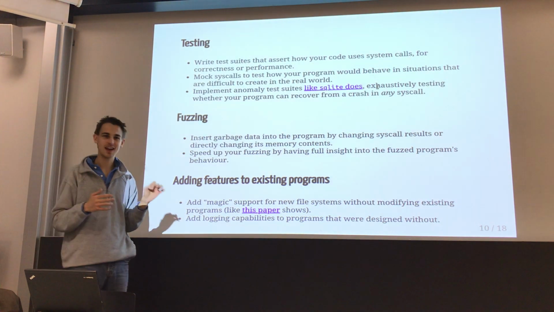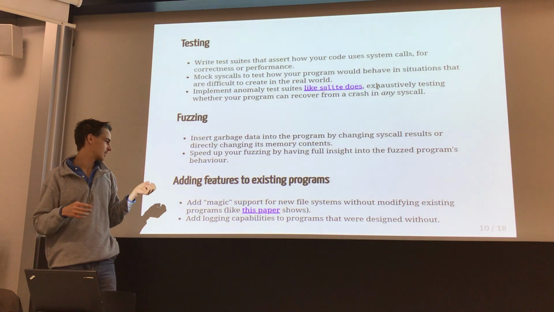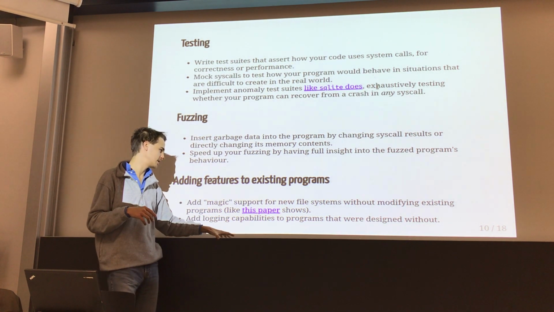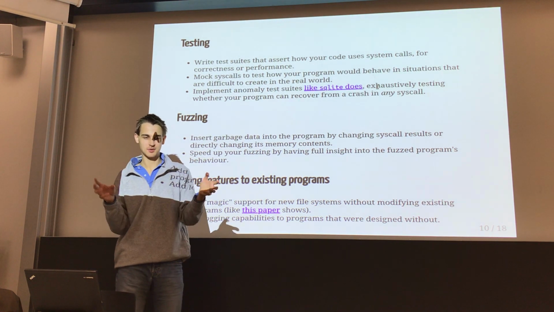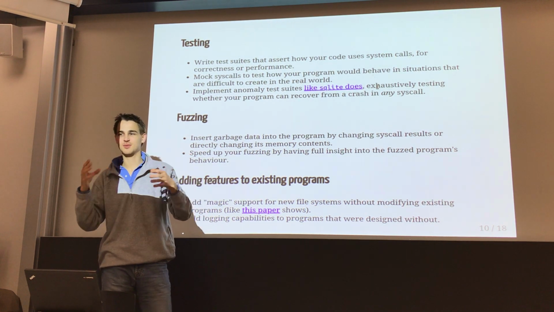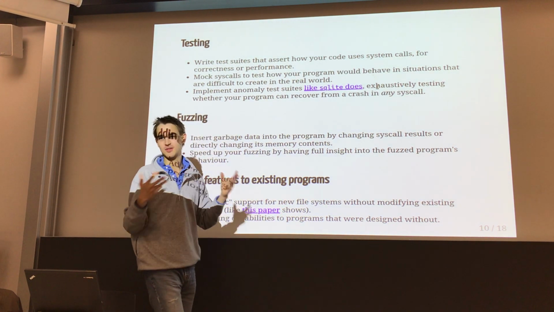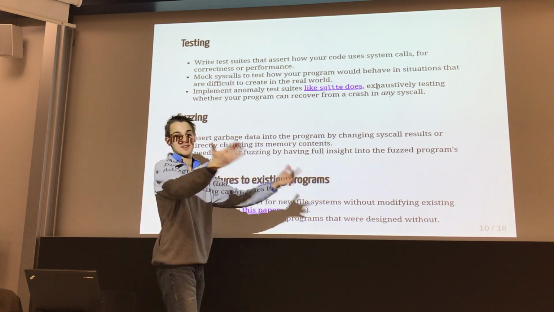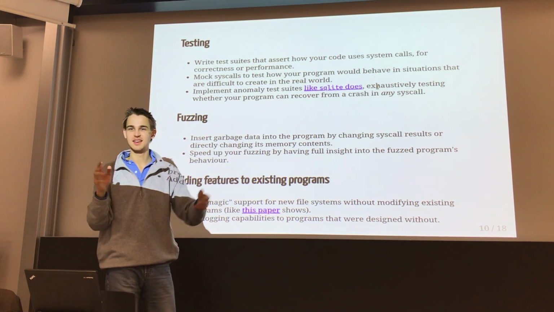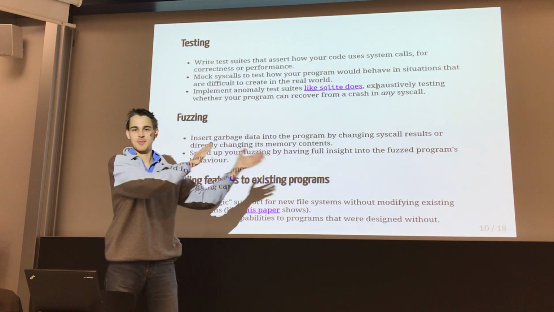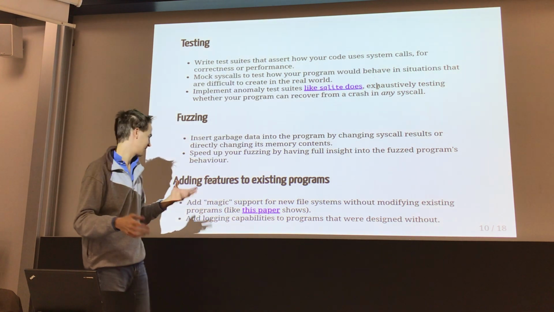And you can also use it to add features to existing programs that were never designed to do that kind of stuff. For example, there is one interesting paper and also a couple of implementations that basically say I wrap my programs using Hstrace, such that when they try to open something at /magic/internet, then instead of failing that this path doesn't exist, it downloads something magic from the internet and returns it back to the program. It says, here's the thing. So then you would type ls /magic/internet/something, and files would magically appear there, right? So you can do that kind of stuff.